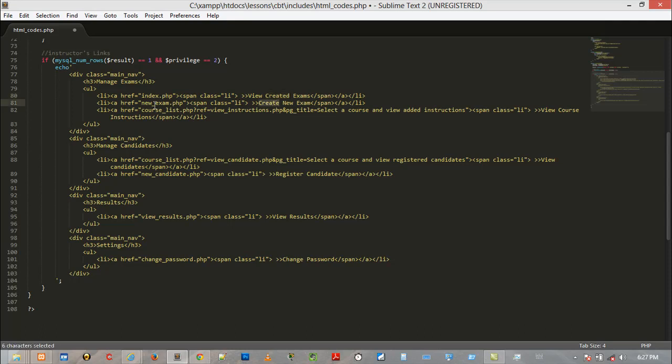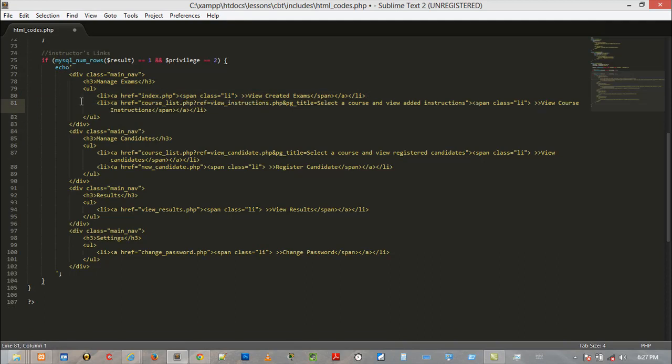No, an instructor shouldn't be able to create a new exam, so let me take this one off. The admin creates new exams. I'm going to take this off. Then let's see, view instructions. They should be able to view instructions. So these are the two we are going to leave on this block. Okay, that looks nice to me.